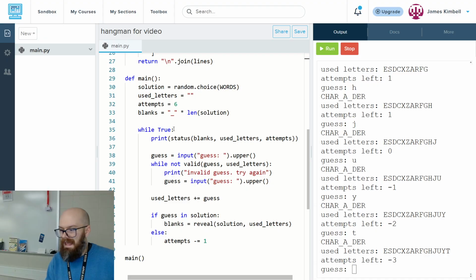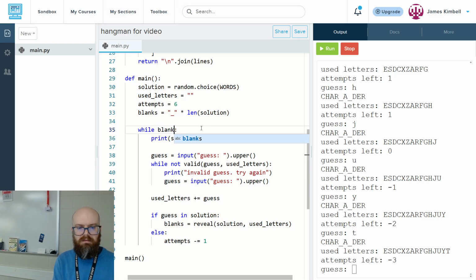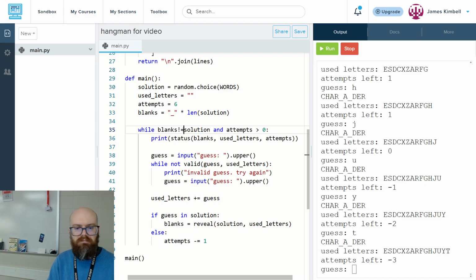I was going to talk about ending the game. So we could put the conditions here where it's like while blanks not equal solution and attempts greater than 0. Maybe you want to space it out.